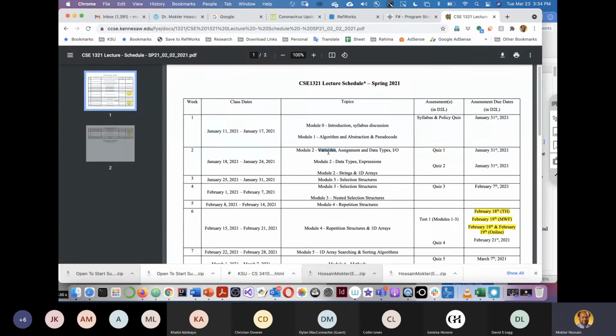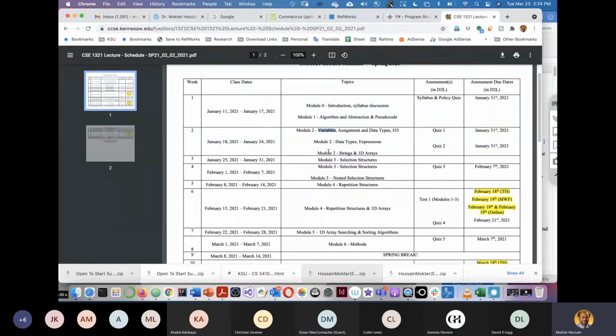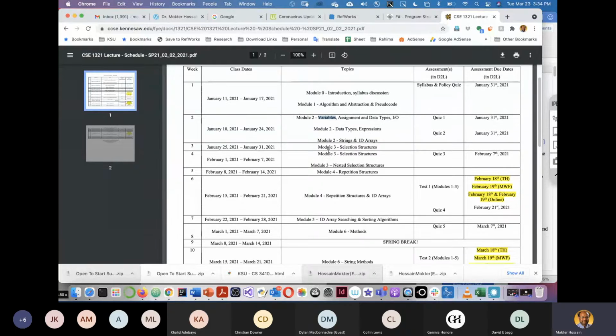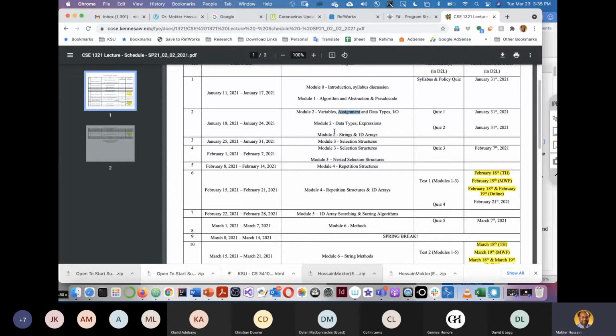And then in our programming languages, we learned the structure of a C++ program, Java program, and C# program. Then we learned how to declare a variable with different data types, and how to take input of the variable using the keyboard or any hard-coded value, right?